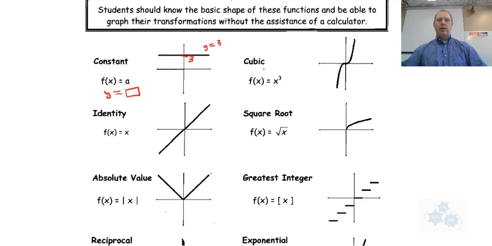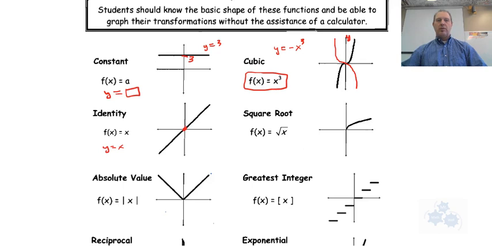Okay? A cubic function is something like y equals x cubed, and it's generally shaped like this. If we have y equals negative x cubed, or f of x equals negative x cubed, then we have something that looks like this. It is flipped about the y-axis here. Okay. The identity function is y equals x. We're going to use that a lot. I'm going to refer to that.